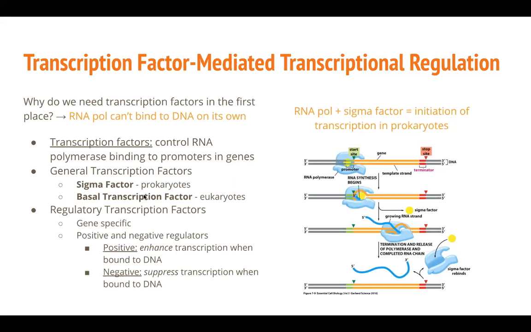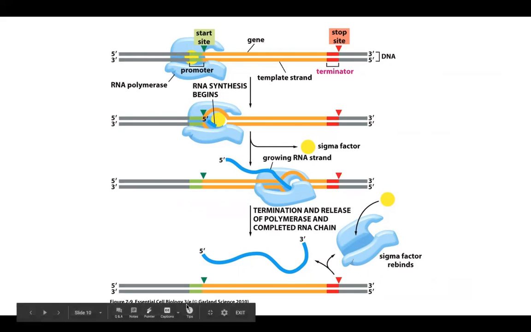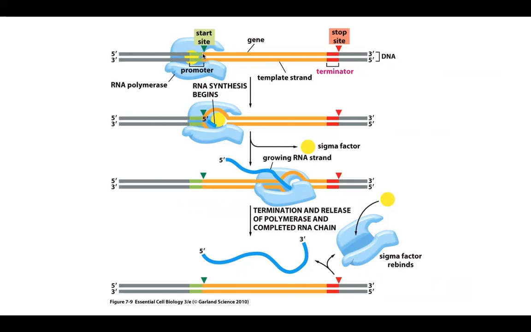So actually, you can go to the next page, Sebastian, because the diagram's bigger. There you go. All right, so this diagram shows you have your RNA polymerase, this blue thing where Sebastian's cursor is. That yellow circle in the middle is the sigma factor, because we're just talking about sigma factor here, which is the general transcription factor in prokaryotes. And then you can see that little section of green on the DNA is the promoter, and right where that orange starts is the start site.